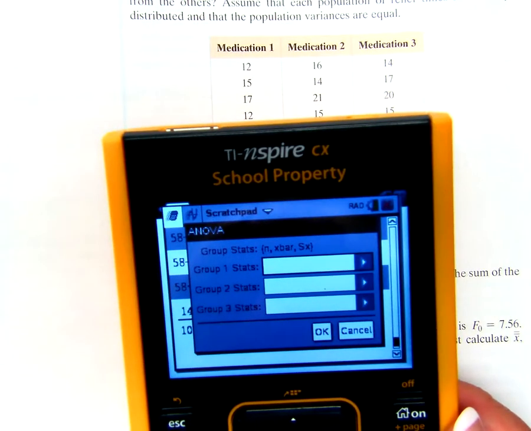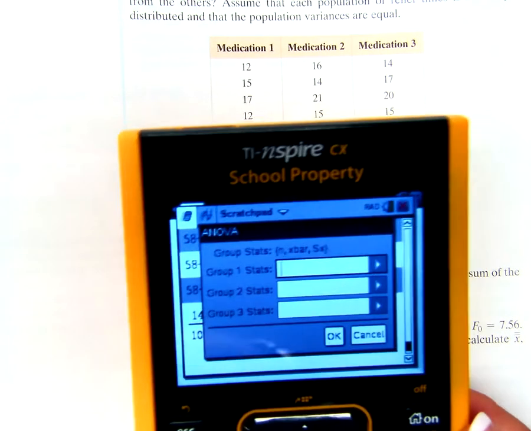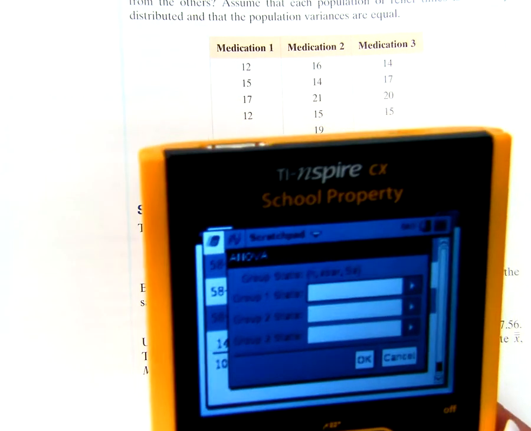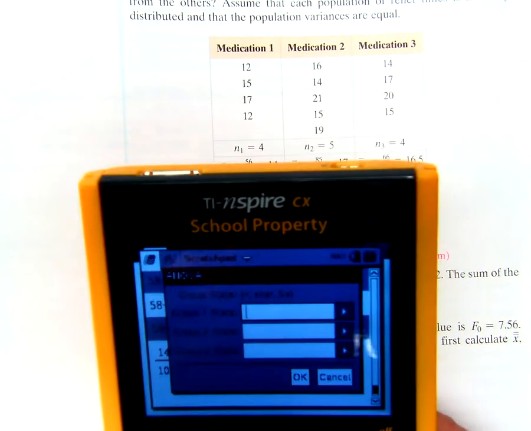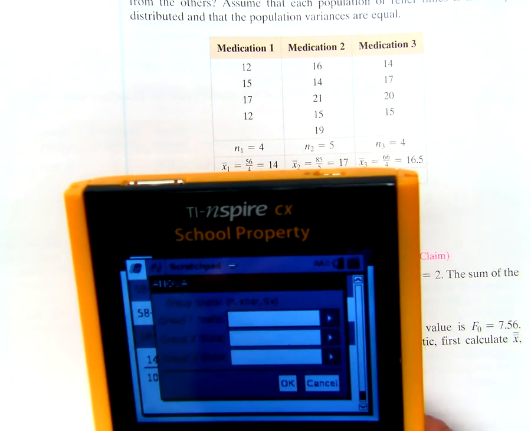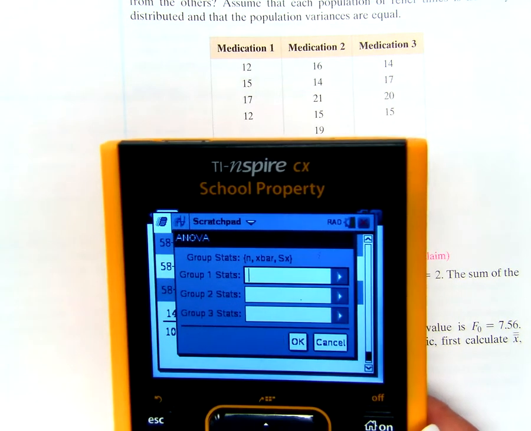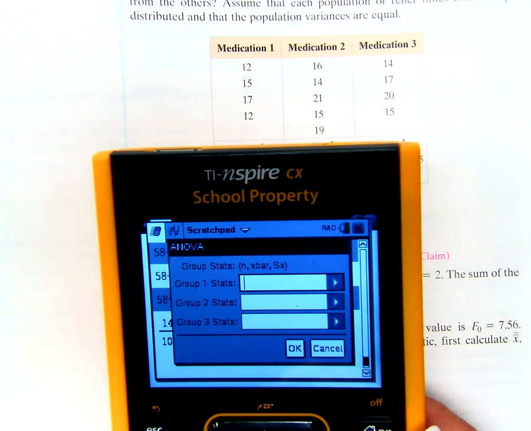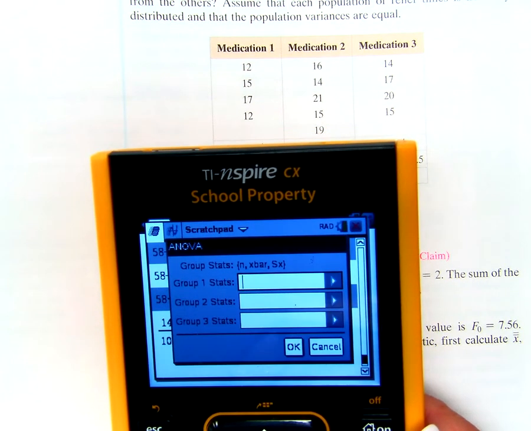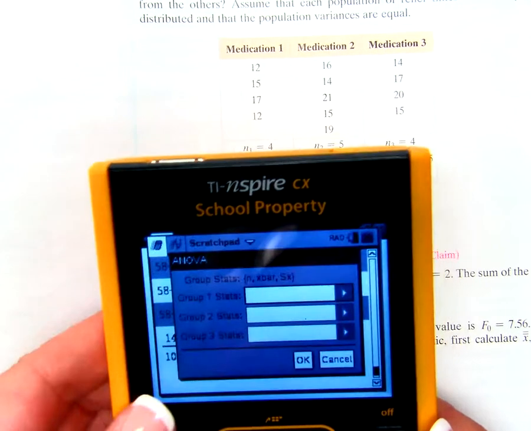Every single time I do it, it tells me my argument must be a list. And I don't know enough about this calculator yet with statistics to know how to fix that. Okay? I'm actually going to probably go call TI Cares. They have a little hotline for educators who are messing up on the calculator and they can fix it. I was going to go call them and find out what to do correctly so it will work. Okay, so I may tell you in the next couple days about that to show you how to fix that. But right now, there is a way. I can't figure out how to work it.